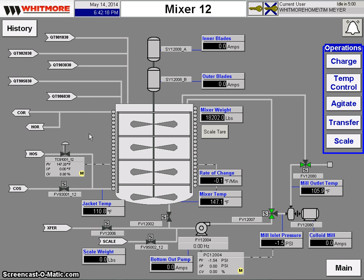Before this, the operators would have to go manually open up the valves again to the cooling system to start cooling down. He'd have to open up the valves and a bypass to set the pressure going into the mill. None of that is applicable anymore. All of this is controlled by the computer system.